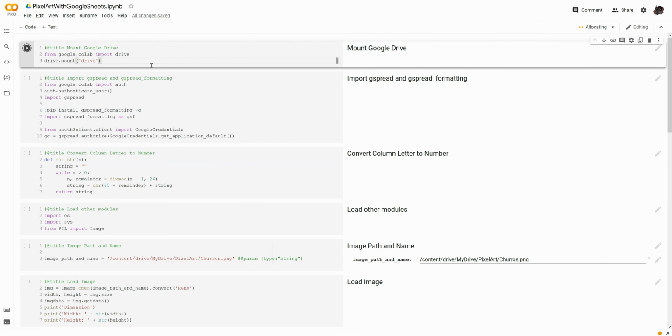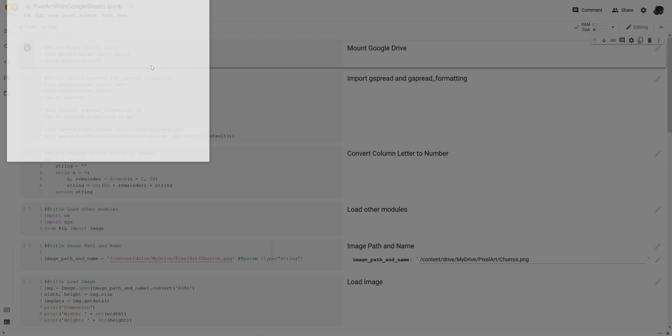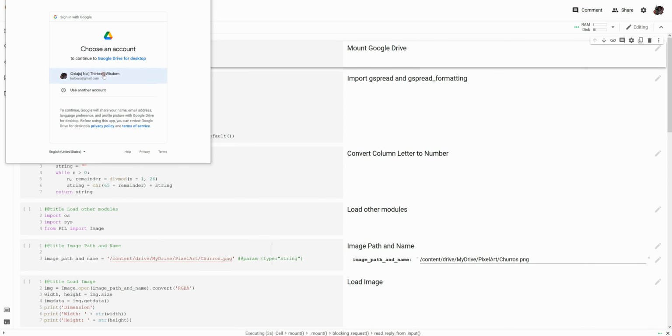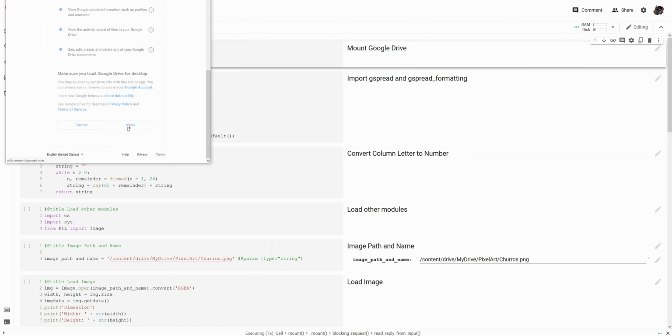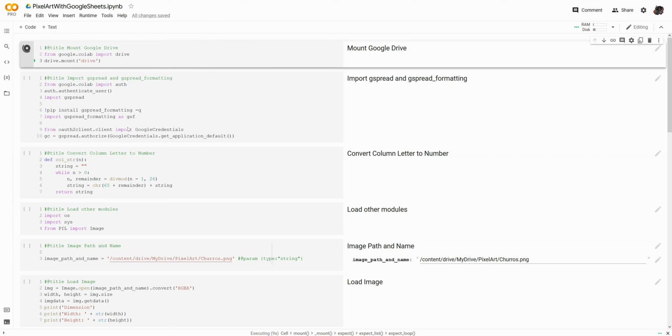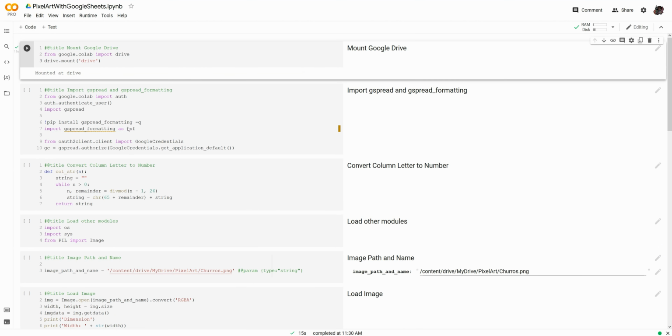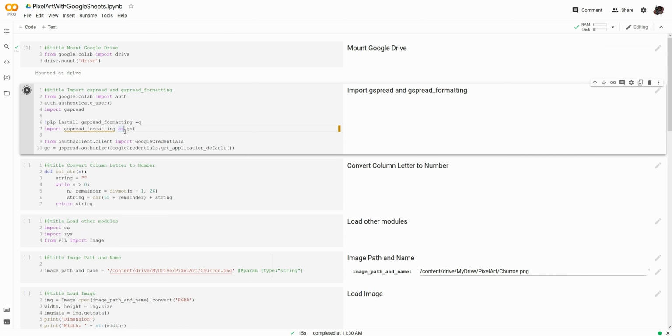Okay, let's get started. Open this notebook on Google Colab. Mount Google Drive first. Choose your account and allow access. Import gspread and gspread formatting.